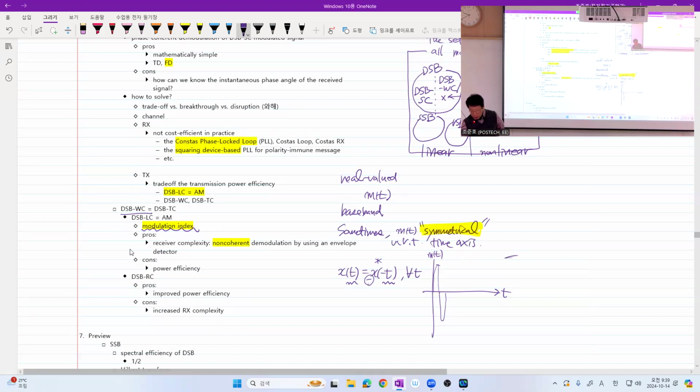So suppose this is a voice signal, then you will see something like that. What does that mean? If you have some positive peak value, for example, A, then you highly likely have negative A, something like that. It may be because we use a microphone, which is a kind of membrane vibrating depending on the pressure applied to this membrane.